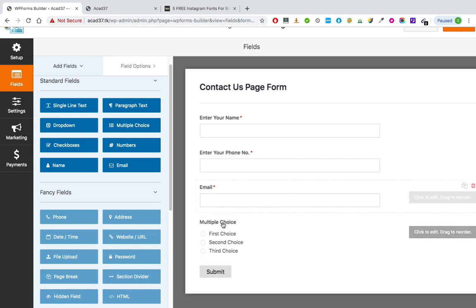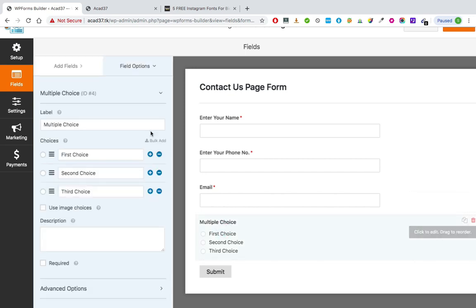Simply select to edit, and over here type preferred location. What would be your preferred location? Now remember, the visitor can select only one location, so hence we have chosen the multiple choice option.